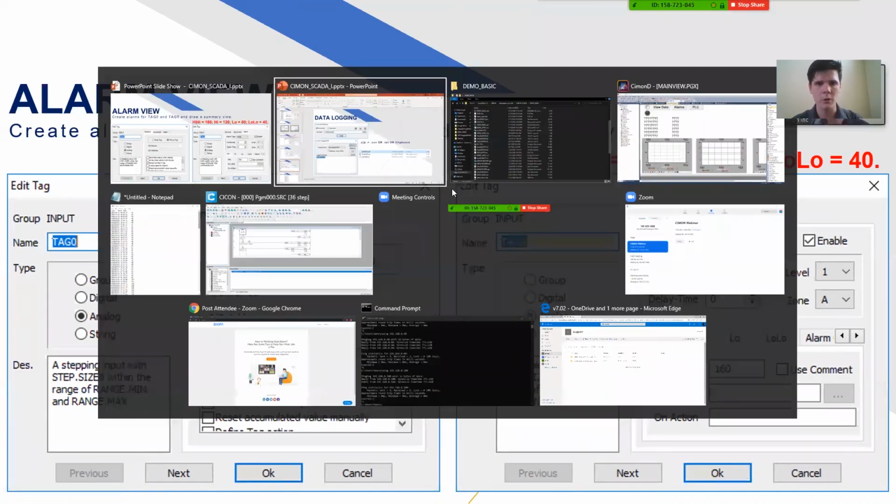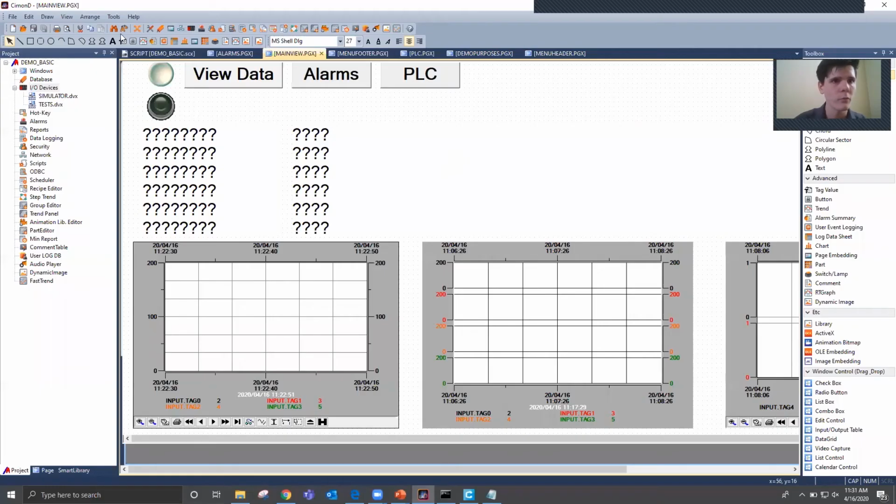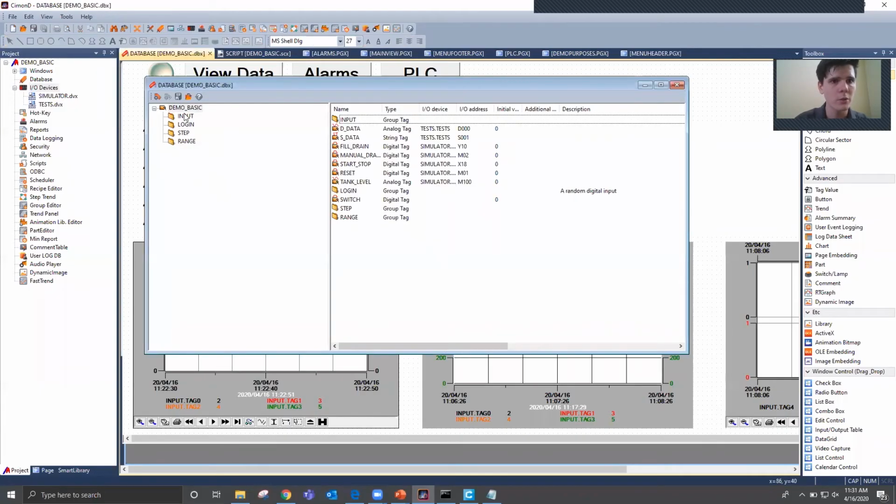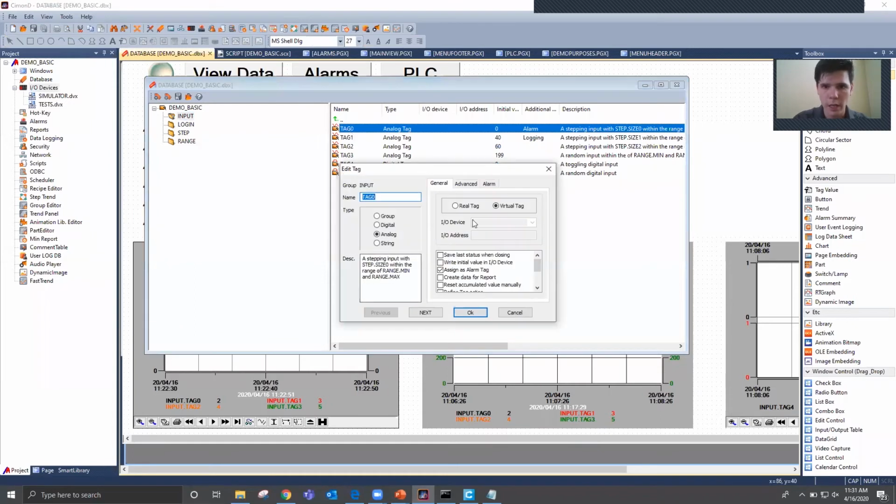So let's go look at that real quick. Now if I uncheck this, alarm goes away. Alarm is no longer here, but if I assign it on the alarm tag, alarm pops back up. Now for high, we chose to be 160, high 120, low 80, low 40.